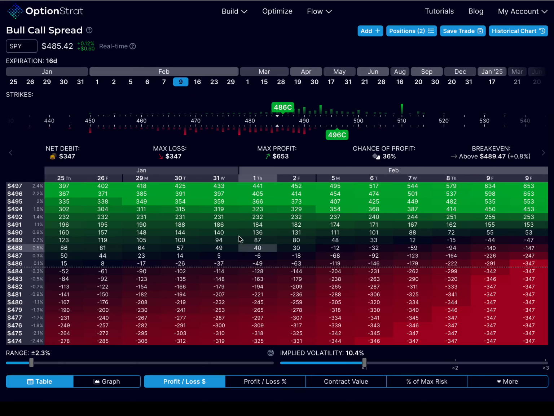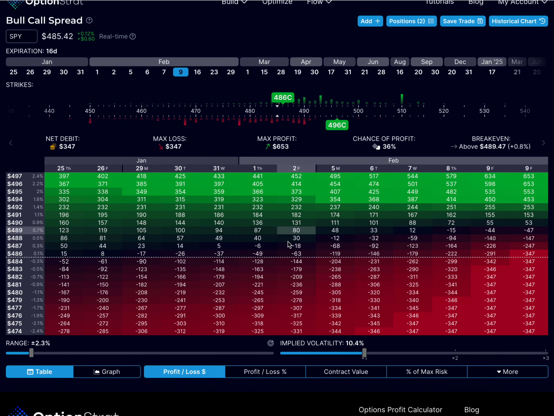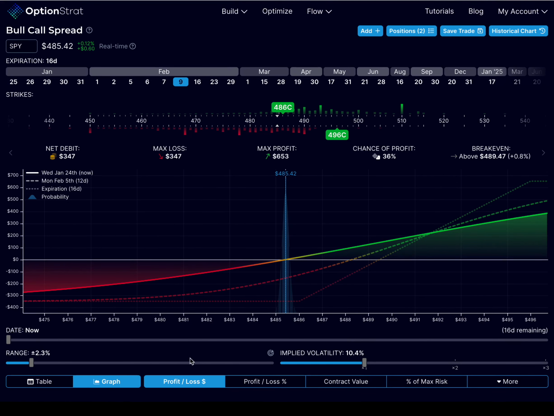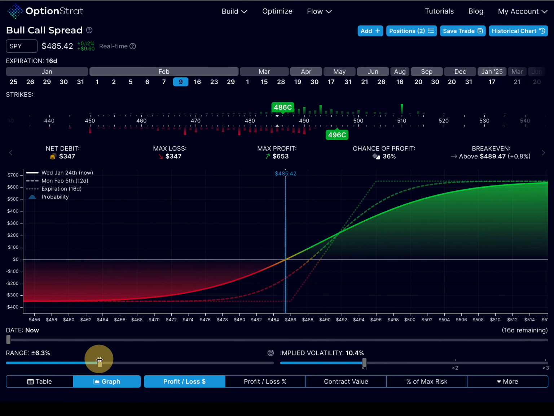And of course, when I open that, I've got my table here. That's the first thing that shows up. And much like we have previously modeled in the table, I can specifically take a look at how this trade is going to perform over time. As we march through this trade, we can see that this specific trade is going to decay out from under us as we progress in the days. And then, of course, I can also take a look at this in a graphical mode and shrink or enlarge the range of this, much like we did in the build section.